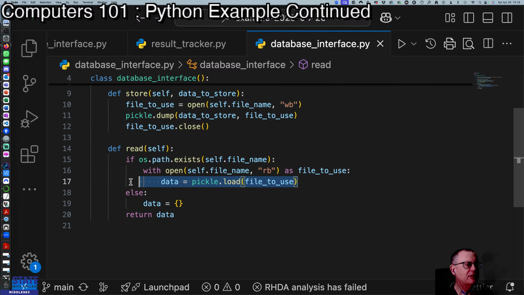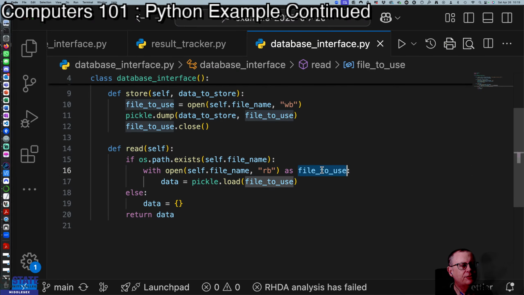I said I'm doing something a little different here. I'm using with open, so I could do a similar thing up here. I could use a with statement. The nice thing about doing it this way versus this way is you don't have to close the file.